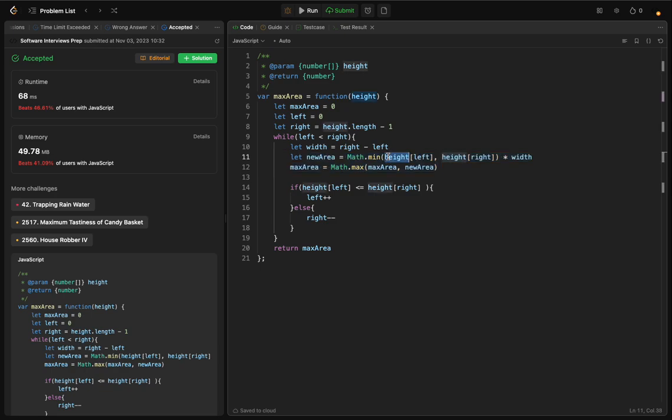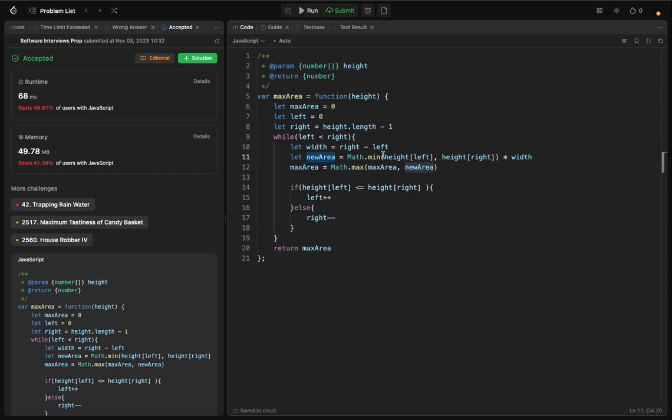After that, we update the max area with the maximum of the new area or the current max, and after that, depending on which line is shorter, it moves the pointer with the shorter line towards the other line.